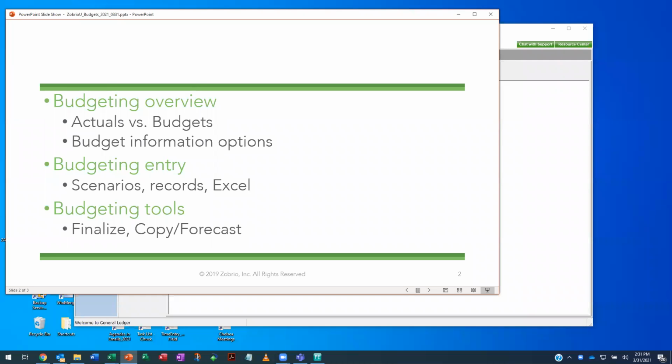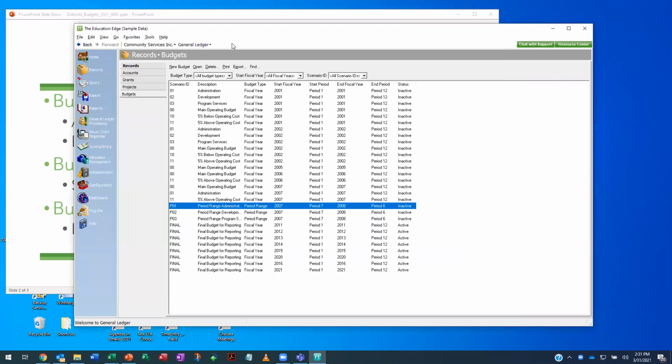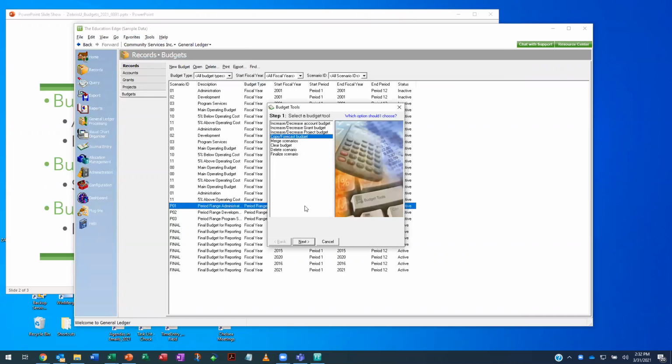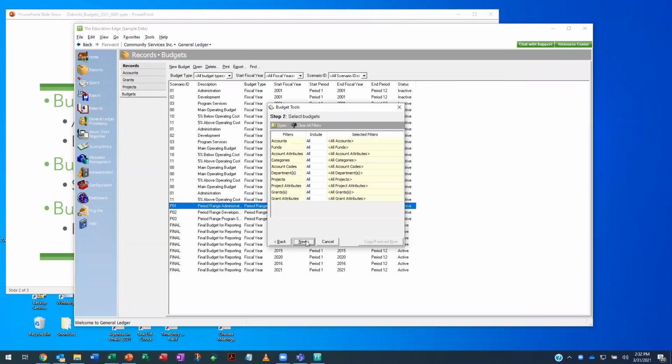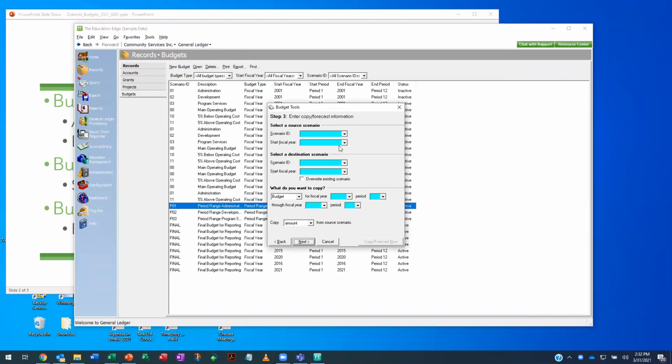There's also a quick, I'll just briefly mention this because it's a little bit more elaborate, but in the database view at this point, there is a budget tool to allow you to do a forecast. So if I do this copy forecast budget, if I just want to say, take the final scenario from 2020, which we know doesn't have much information in it, take that and then put it into 2021, and it'll prompt me if I don't have that one created yet. In this case, I do. And I'm going to have it overwrite, or it would be cumulative otherwise.